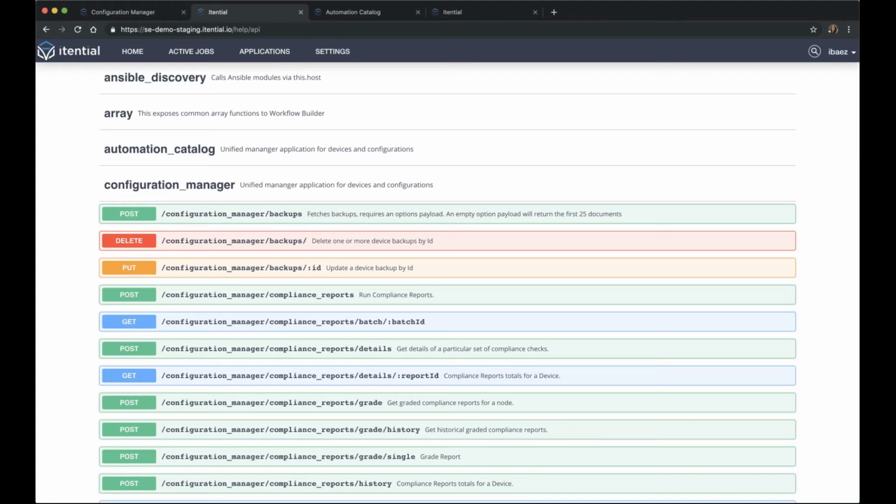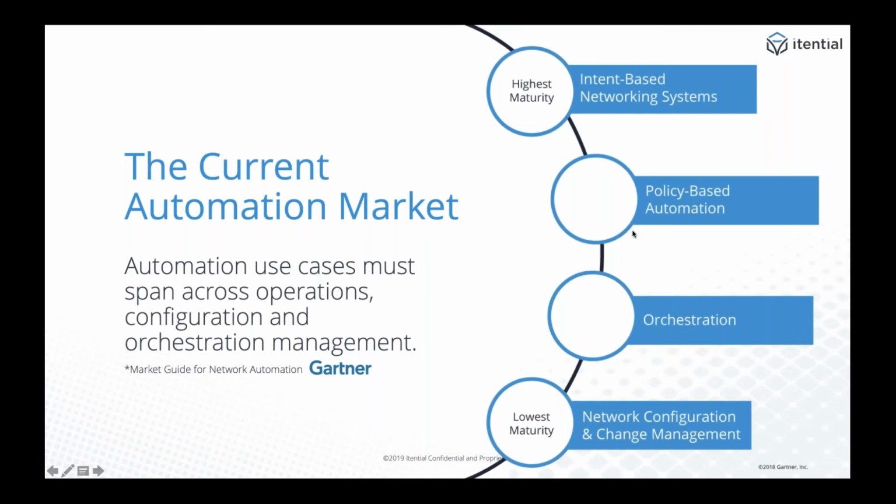But before we get to that, Chris is going to talk a little bit more about that idea of incorporating these NCCM capabilities in your larger operational processes. All right, thanks, Idalise. So before we jump into our particular view of the network applications that are in the ecosystem, just as an external reference, this comes from the Gartner Market Guide for Network Automation. This is talking about going from lowest maturity to highest maturity.